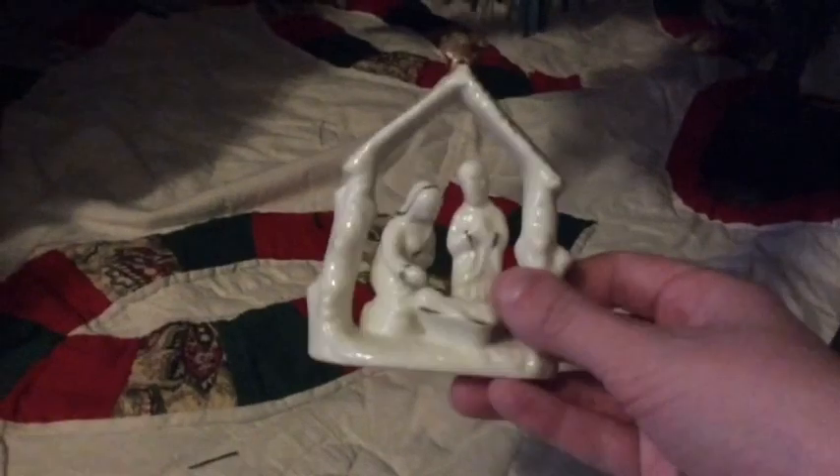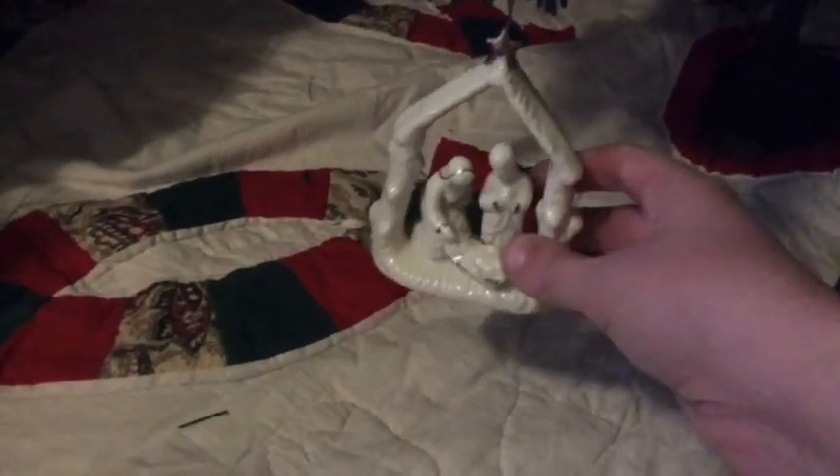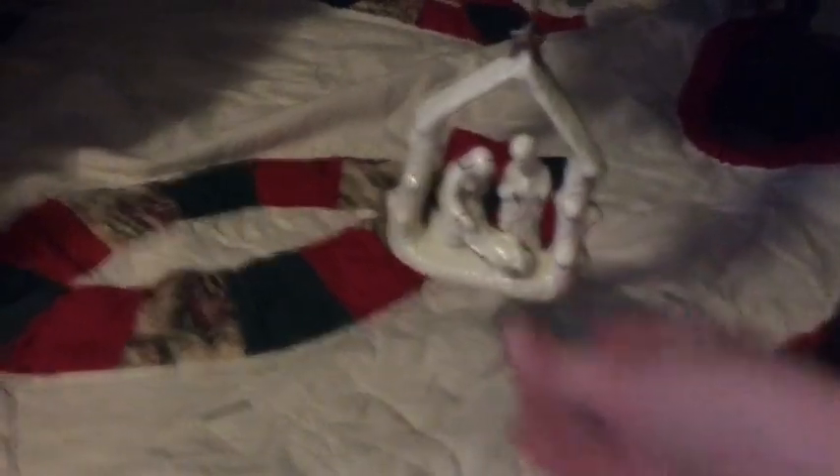Going back to the tree, I'm realizing I have another manger set and it's completely white. I think this one is made out of porcelain. I'm pretty sure this was a gift from my parents as well — it's really beautiful, very simple, and also very heavy, so I have to bend the branch and hang it low because of how heavy it is.